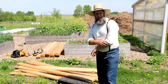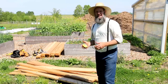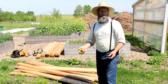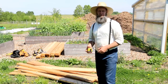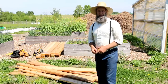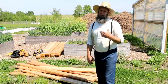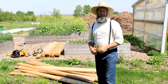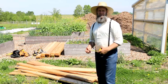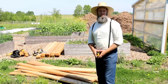Alright guys, welcome back to the show. Oh man, it's a beautiful day and I'm going to be building some more beds. I'm still working on my fence surrounding our garden area, but everything's coming along nicely and we still have plenty of time to get our food in. We have a lot of seed starts, a lot of tomato plants, peppers and so forth that we'll be getting into the ground — those videos are coming, so just be patient with us. We are eating out of the garden already. We pulled out some stuff, had some grilled vegetables, and what a delight that was.